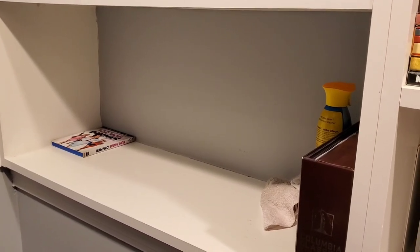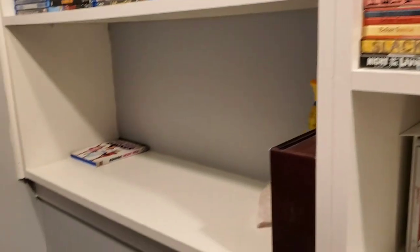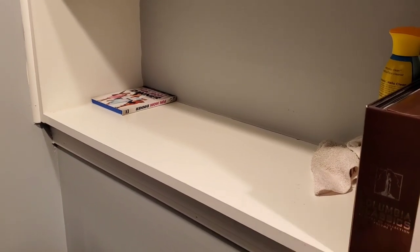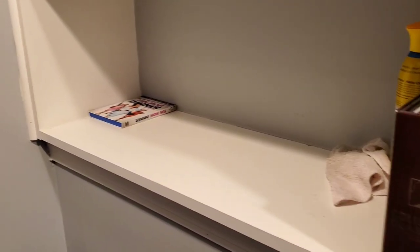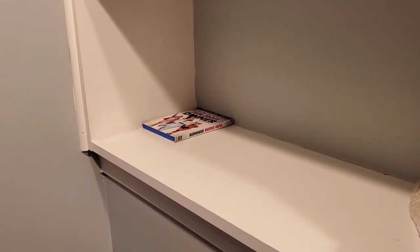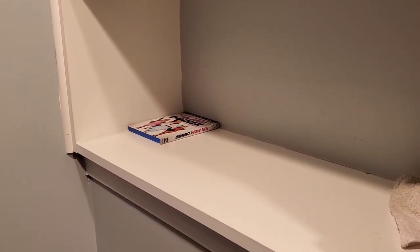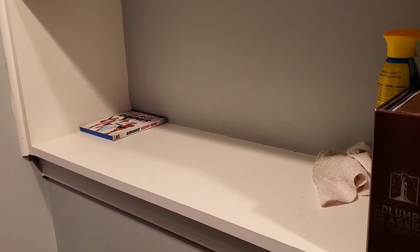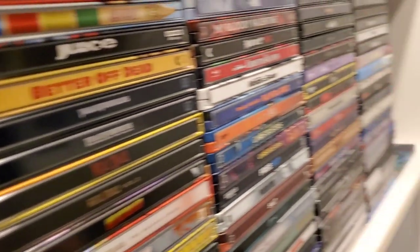This bottom shelf — never mind my cleaning supplies right there — I'm kind of leaving open right now because I'm thinking once I watch the never-seen-it steelbooks over here, I'm going to put them over here on a nice solid base rather than on the second shelf. And that Blu-ray 'Fun Mom Dinner' is over there because I'm not keeping it. Any movie I don't want anymore I'm putting off to the side — that's kind of like the potential getting-rid-of pile.